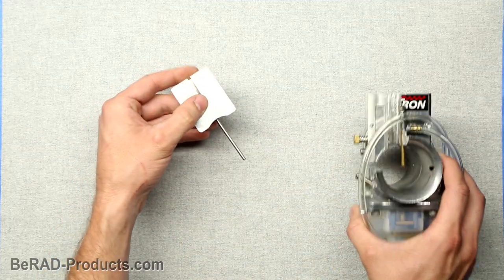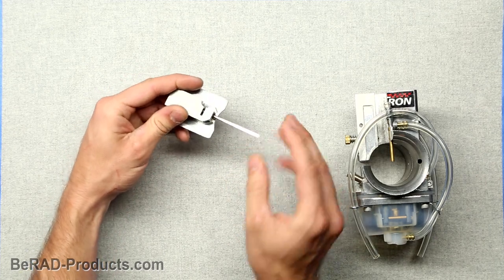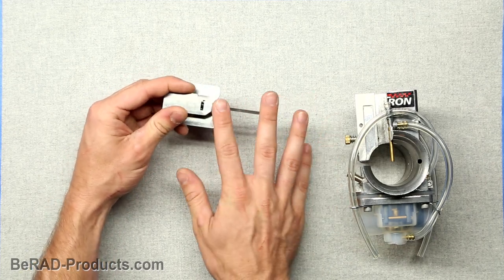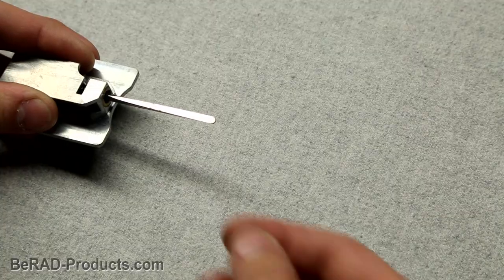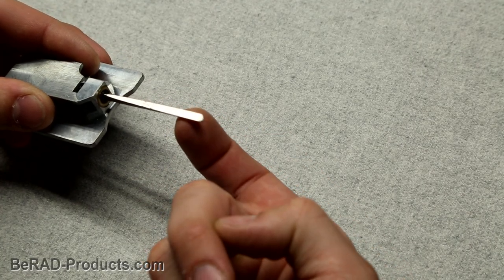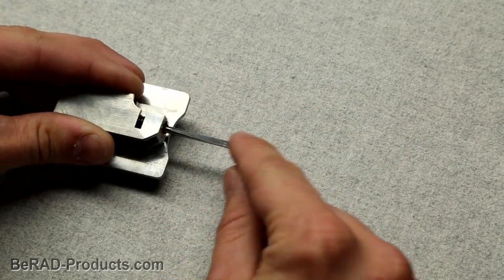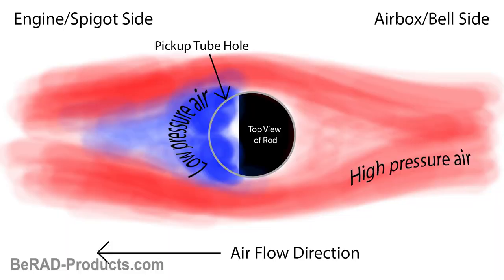So the heart of the Electron carburetor is this special metering rod. This is essentially a steel rod with a tapered grind on it. The flat side of the metering rod faces the engine. As air flows through the carburetor, it passes around the rod. An eddy current is created on the flat side of the rod. This eddy current is an area of low pressure that creates a pressure difference, ultimately picking up fuel from the float bowl.